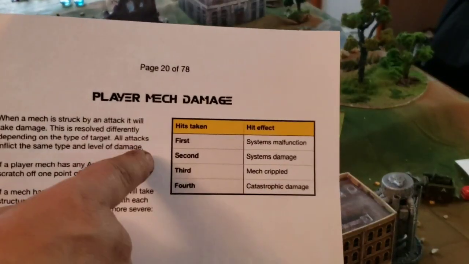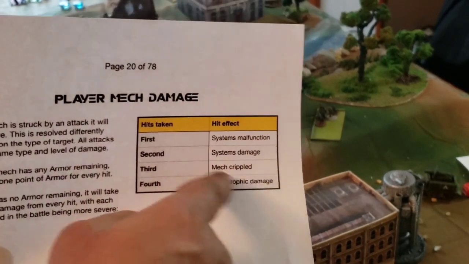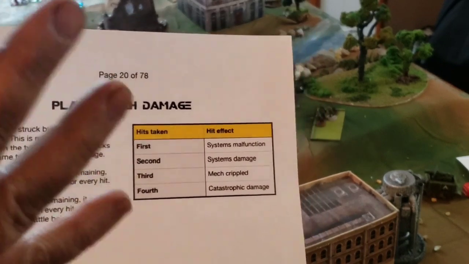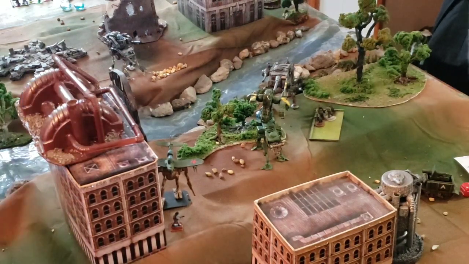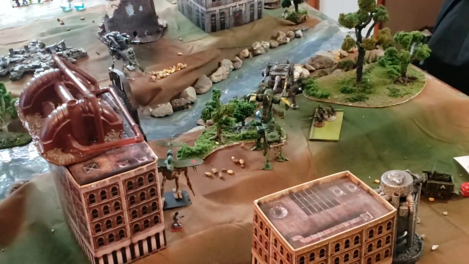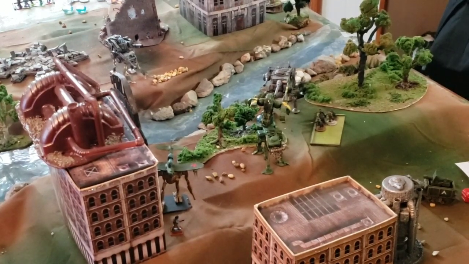So basically, you got first, second, and third hit. The third hit is a mech crippled, and that gets resolved at the end of the turn. You roll on that table. The fourth hit, if he gets hit four times, four hits go through, that's it. He's done. Okay? So anytime we do four hits, the mech explodes. Okay. That's a lot quicker. That's the way it happens. Yeah, so sorry, we were doing that wrong.